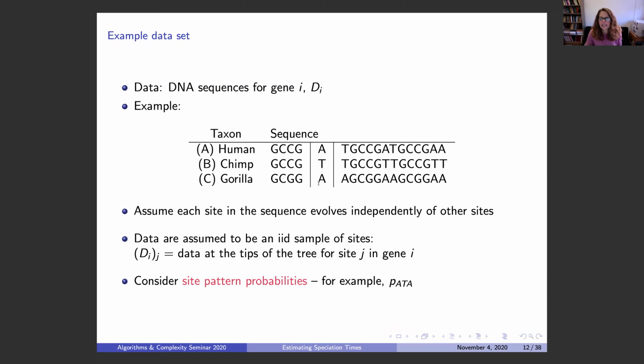I'm going to be interested in the probability of that site pattern arising under this two-stage model, the coalescent and then the nucleotide substitution models. And I'm going to assume that each of the columns in the alignment is an IID, independent, identically distributed observation from this two-stage model. So I have a nice standard statistical problem.